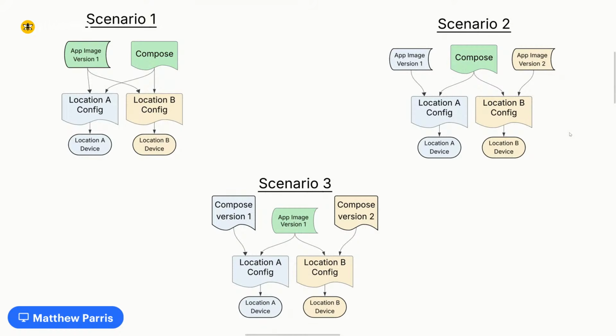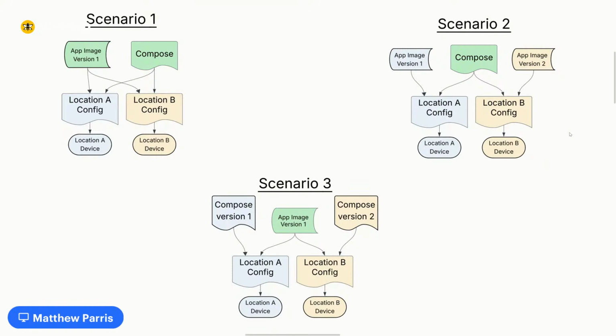compose file, and let's say that compose file can work everywhere. But I have 2 different location configs. Like location A needs to insert these variables in this way, and location B needs it in this way. Let's say I'm running a broker, and I need to bridge it up to a server that's another broker. And in location A, the server address is location A server, and in location B, it's location B server. Well, I don't want to have to hard code that stuff in the compose and have 2 different composes. I'd rather just have a variable in the compose, and then I can fill that variable out when I go to deploy it.